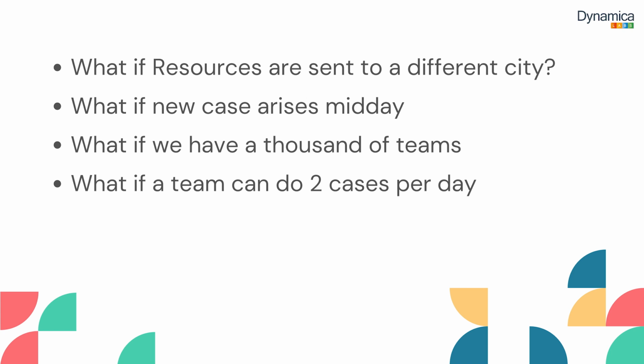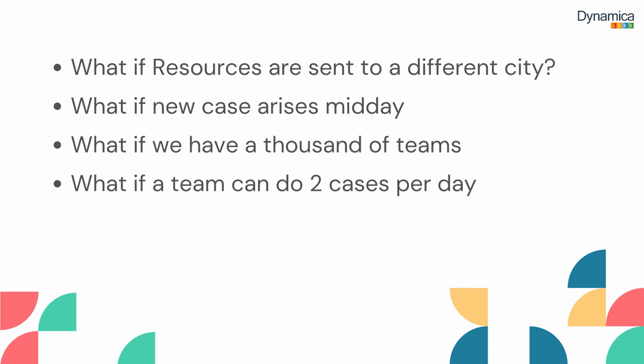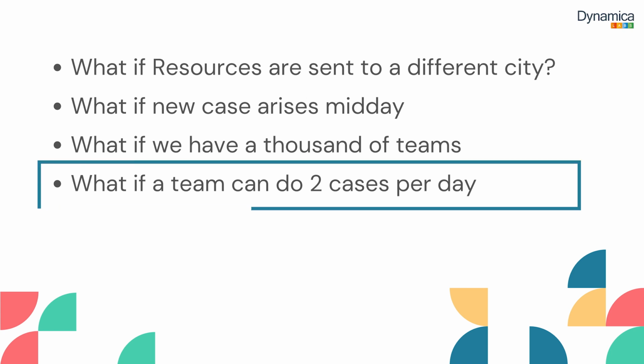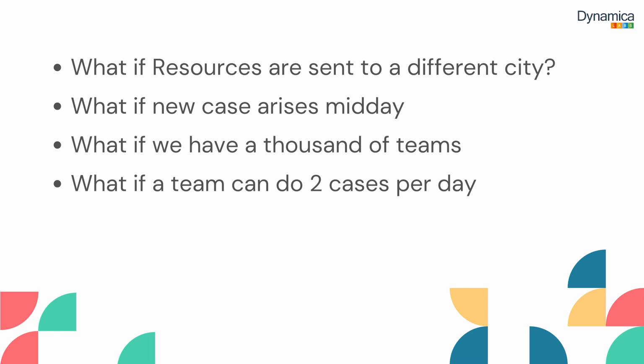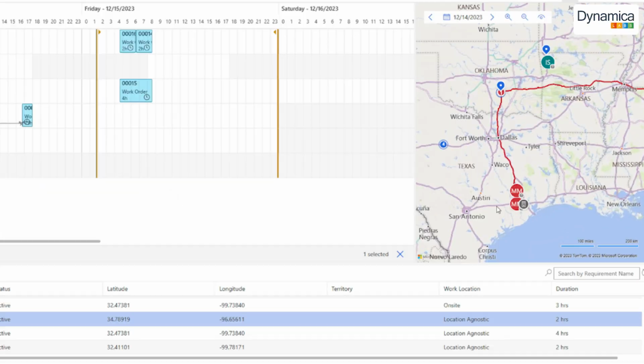When you have a vast number of resources to manage, it appears to be either an unsolvable problem or a very complicated one. We will also discuss and examine how to manage thousands of teams or how the system handles thousands of teams. Next, we'll discuss setting work limits, such as the amount of work that can be taken on in a day. How much work a resource can handle in a day. Let's start with the first point about resources being located in different cities.